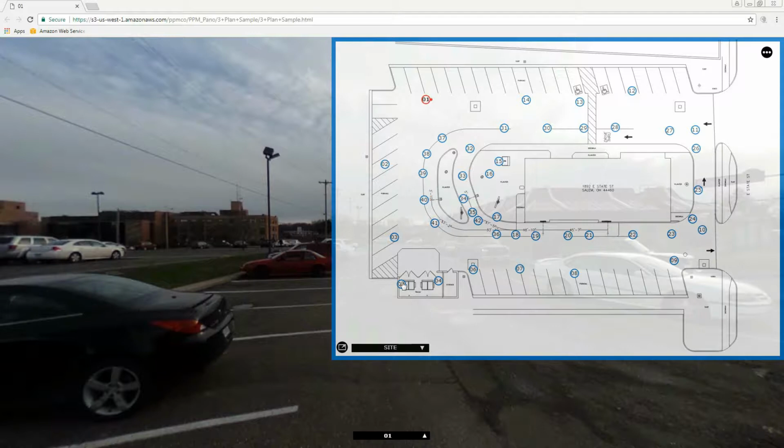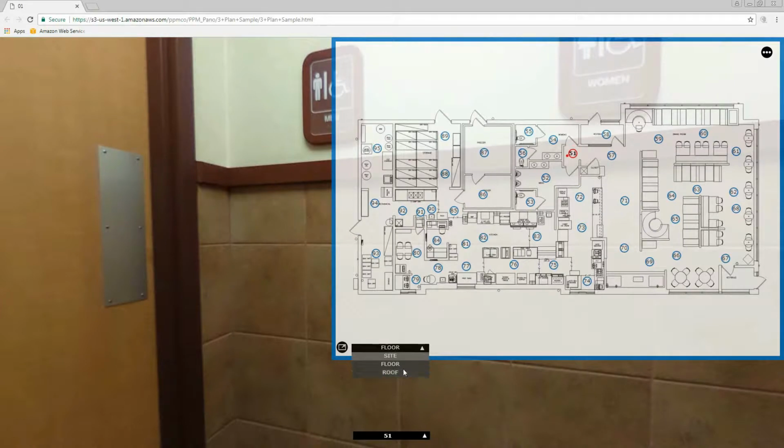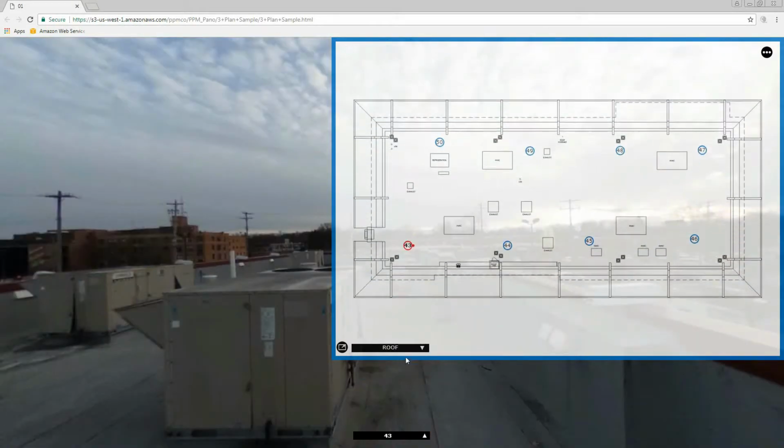So now we're going to create the plan images that go into the 360 virtual tour. And these are the drawings that are used for the photo key plan that you see here. The way that they're created is the line work from our original drawing is taken and converted into an SVG file, and we found that the SVG file is the smallest or works the best in order to transition from plan to plan. So you can see that when I click on another plan, it transitions quickly between the two.